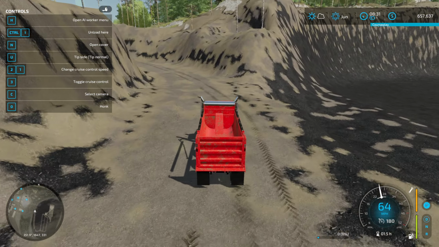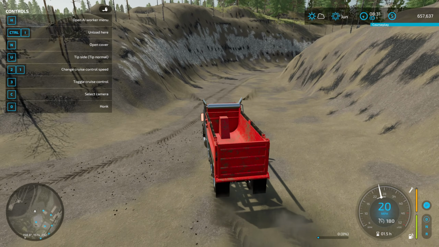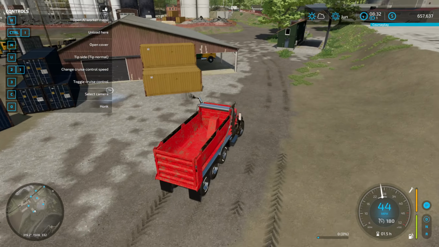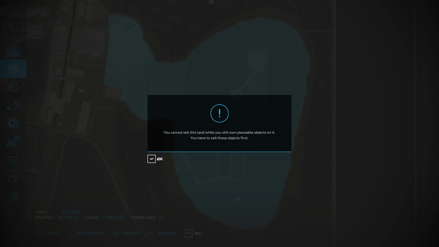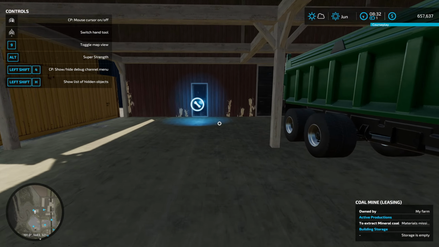All right, let's go up here. There we go. I got automatic flip back on. I'm just kidding. That's not a real thing. So, I can't sell it. All right, if I park here, can I sell it now? Where am I parked? I'm parked way over here. Can I sell this now? You cannot sell this. Still unplaceable objects on it. Is it because I'm leasing this?